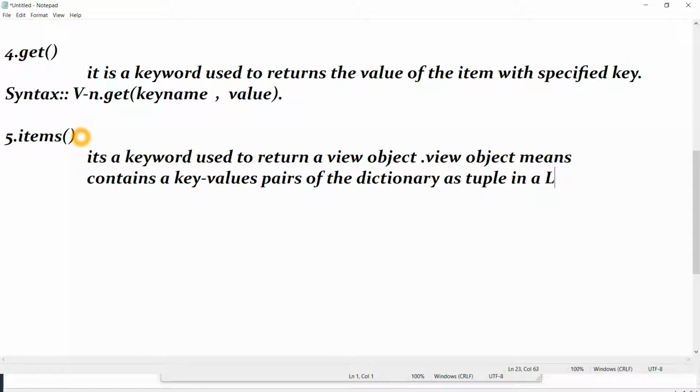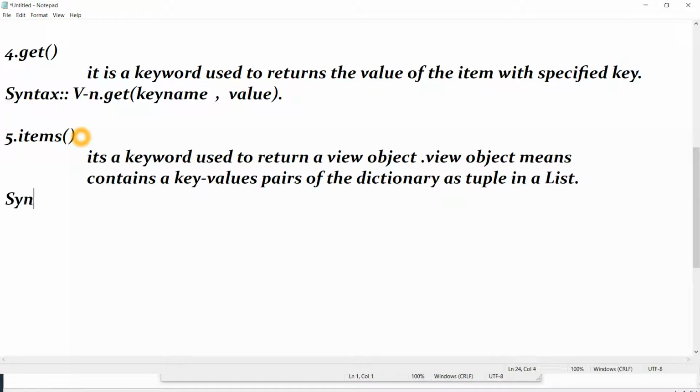We will discuss all these attributes on a Python shell. Don't worry, just know this. We will explain all examples on a Python shell. Don't get confused.